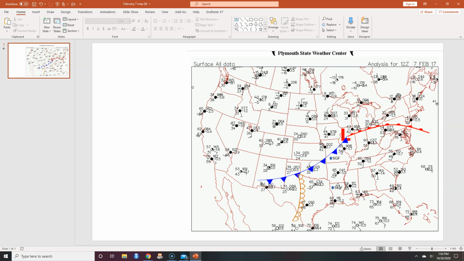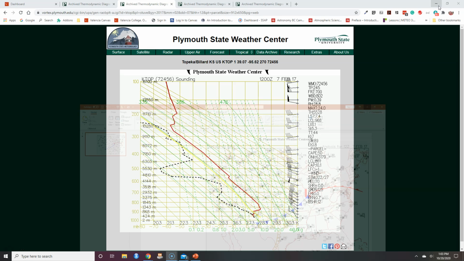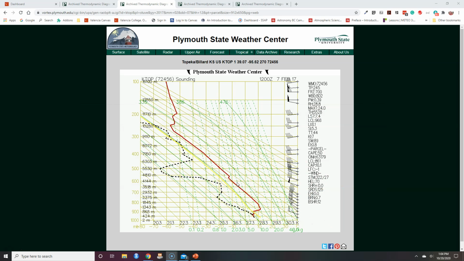Now the next thing you have to say is, I have to look at these and say, okay, which city's at the greatest risk? We've already narrowed it down because look, Topeka is behind the cold front, so the weather has already passed Topeka. Here's Topeka right there. Yes, you do see some surface moisture, because it's very moist at the surface. But you have exceptionally dry air above, and I'm focusing on the parcel right here. If you look at that parcel, the parcel is to the left of the actual temperature line.